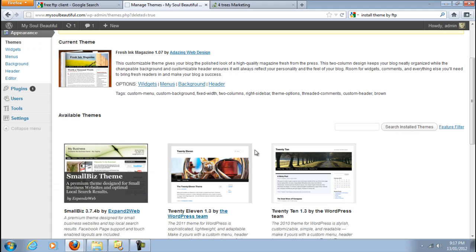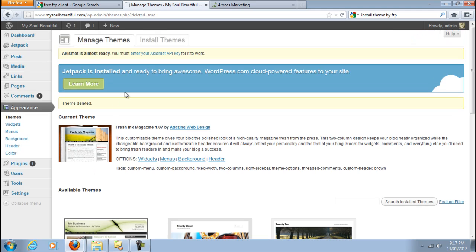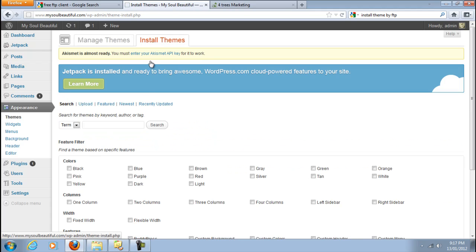and you can see that there's just basically the three themes that are usually installed with WordPress, and the one that we installed before, if you remember from the last video. So what we want to do is now put another theme in here, but we're having trouble getting it to install by the usual method. And of course the usual method is to go to install themes.